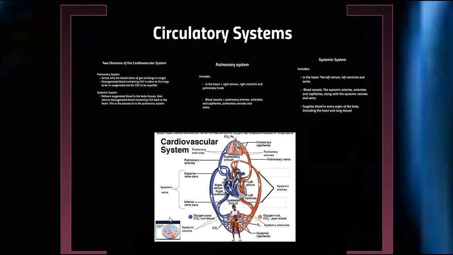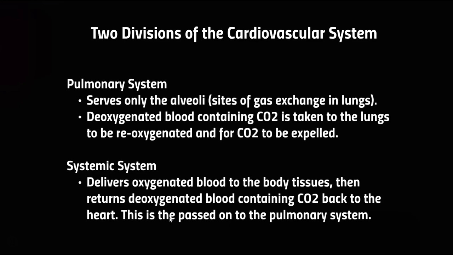Okay, so just to tie off this last little bit here, before we take a break, and we'll cover the subsequent information in a second video lecture. A little bit of an overview of the circulatory system as we've found it so far. The two divisions of the cardiovascular system are, of course, pulmonary, serving the lungs, and systemic, serving the body.